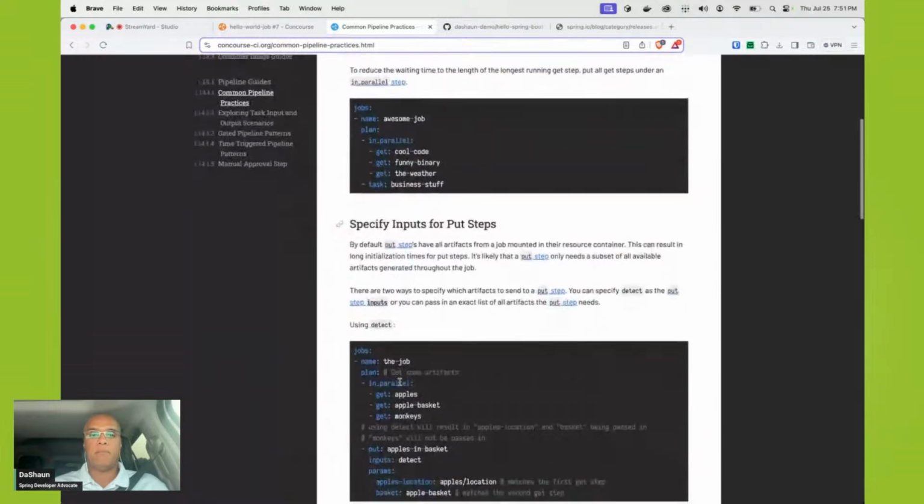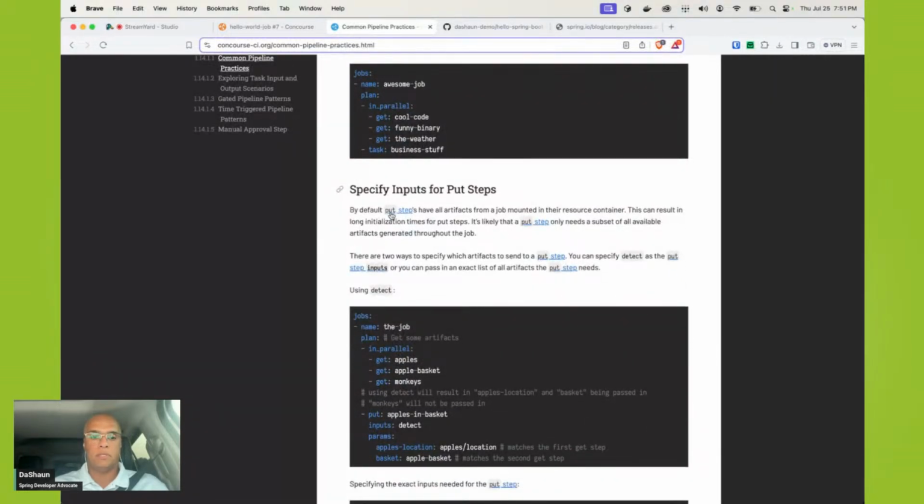All right, specify inputs for put steps. So here, inputs detect. Apple's location, apple basket matches. So by default, put steps get all artifacts from a job mounted in their resource container.